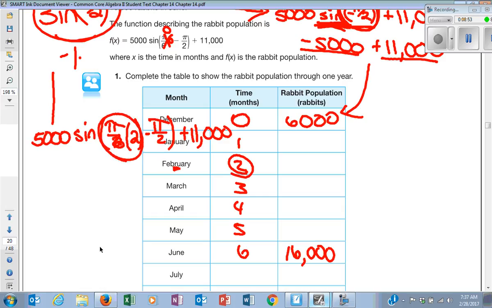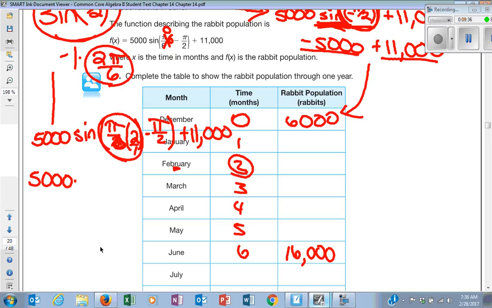Pi over 6 times 2, what does that really become? It really becomes 2 pi over 6. How do you multiply fractions? Top times top and bottom times bottom. We've done that all year long. Now, is this reduced right here? Yes. Is this reduced? No. I'm not going to worry about reducing it right now, though. Does that make sense? Because I still have something to do to it. You could reduce it and it would work out, but I think if we reduce it, you're going to come back to this anyway, so let's leave it like that.